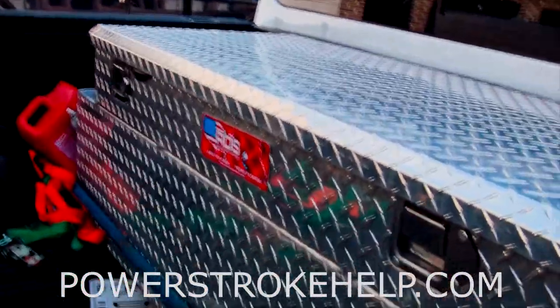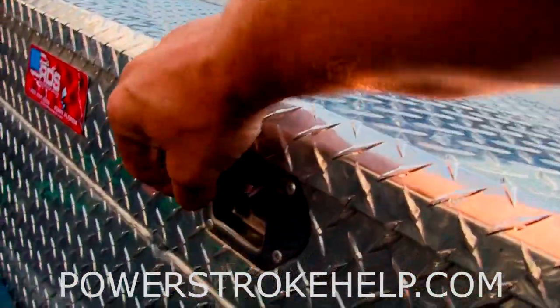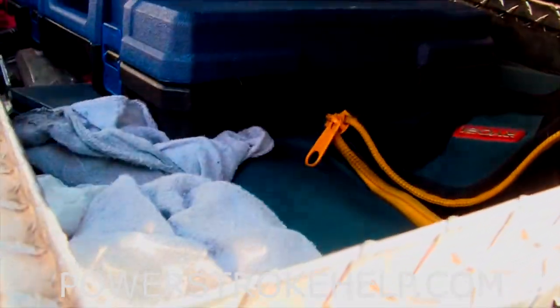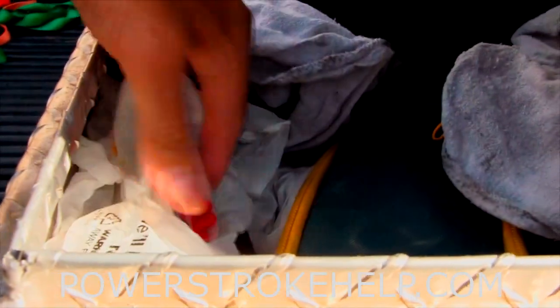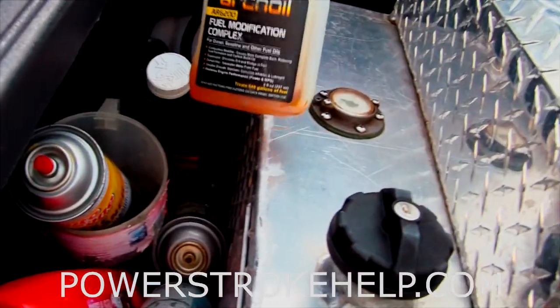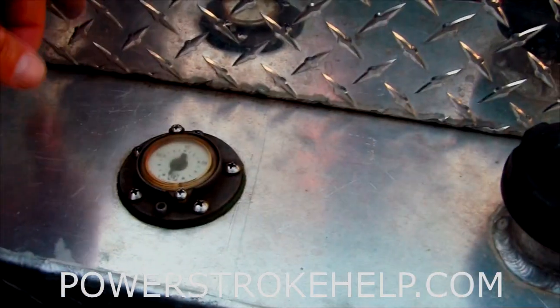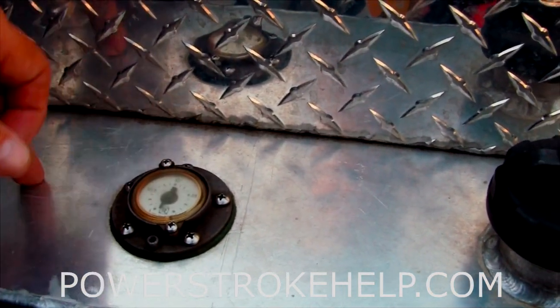Out in the bed, I keep a fuel tank tool box back here. It's really a good idea to carry some tools with you. I keep a good tool set — screwdrivers, stuff to fix trailer wiring out on the road, a little test light, some crimpers, and tire-changing accessories. I also keep all my fuel additives back here, extra coolant, extra oil. This setup comes with an extra fuel tank that I gravity-feed into my other tank. I load up with cheap fuel when I see it, and I can carry about 100 gallons between the main tank and this tank — it really helps me not have to stop as much.